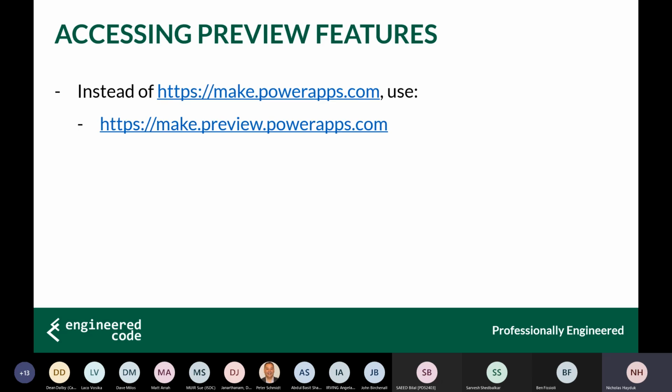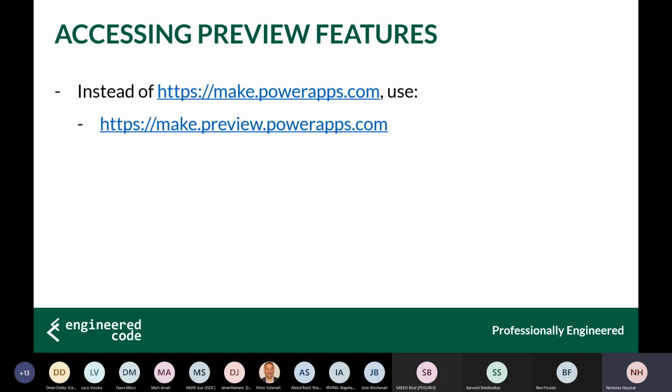But before I do that, I do want to make note of the preview area of the Power Apps Maker experience. So hopefully, if you're more on the technical side, the admin side, you're familiar with make.powerapps.com. We call that the Maker experience, where you can now edit your solutions, add entities, add fields, all that sort of stuff. What you may not be aware of is that if you go to make.preview.powerapps.com, you will get essentially the features that are currently in preview. So it'll look very much the same, but you'll see new stuff light up.